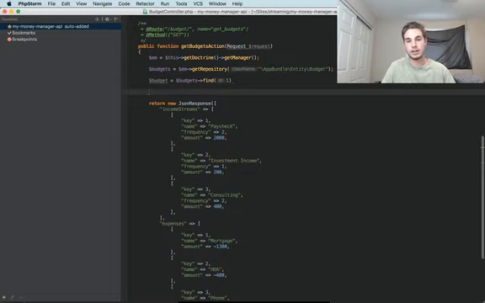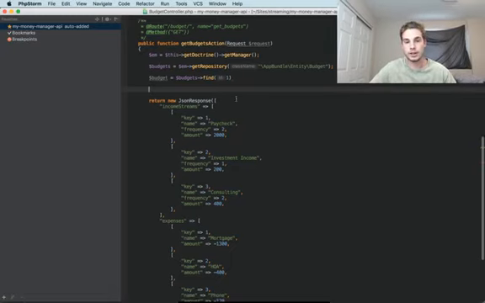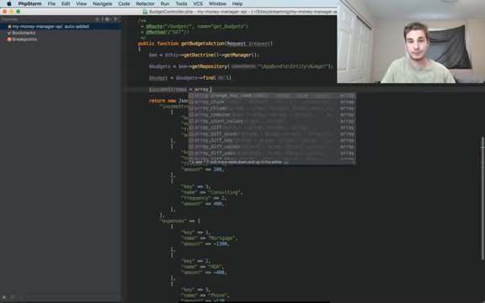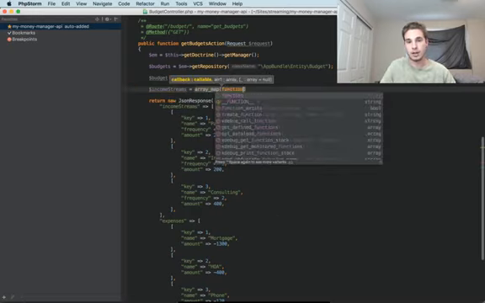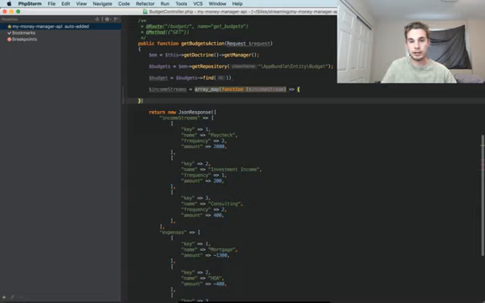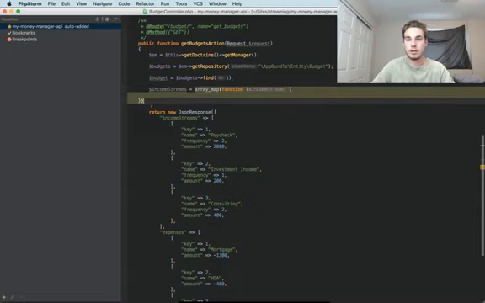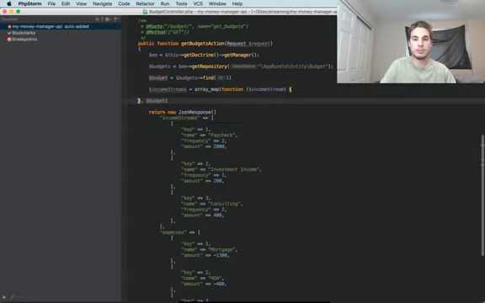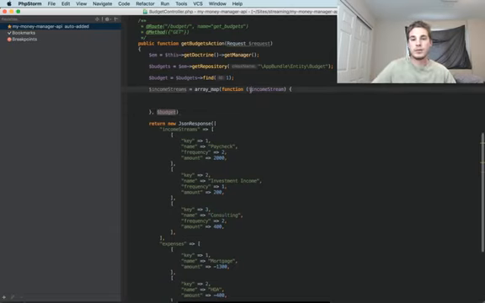So we need to take our budget domain model and map it to this associative array here so that we can return it as JSON to the front end. So what we're going to do is take income streams. We're going to use map, and we put the function first, so income stream. And then we want, well, I forget the syntax every time I do this. PHP is so weird. Okay, and our semicolon here. So now we've got an income stream. That needs to be type hinted so we can get code completion in our IDE.